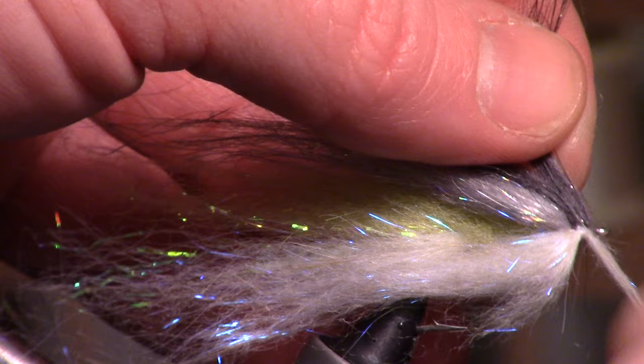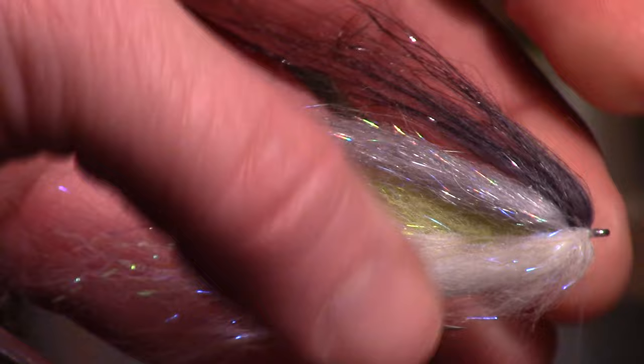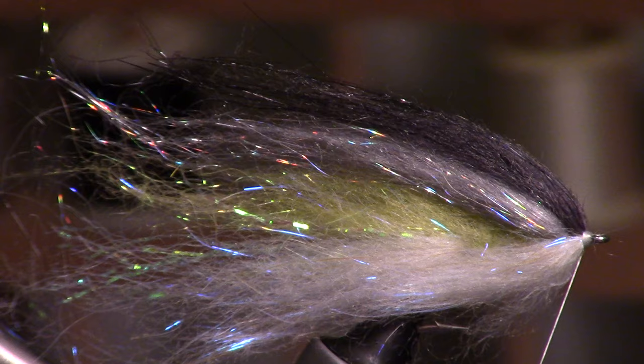Make sure these colors are separated. What's important with this fly is noticing where you're at on the hook shank — as you can see we're right up at the end here, and that's where we're ending. You want to make sure you have hook shank management with this. Just form a dam to hold those fibers back, and then we can whip finish.